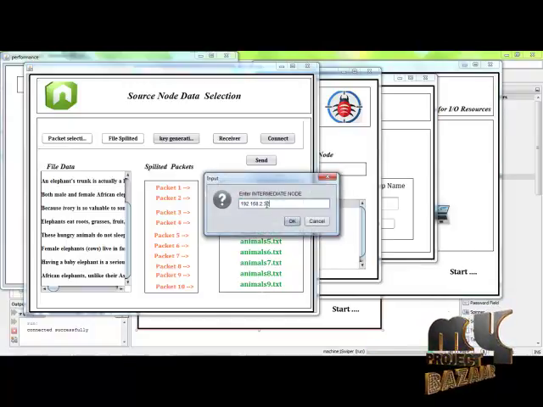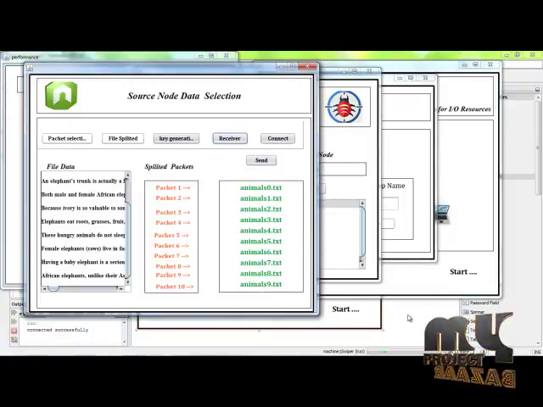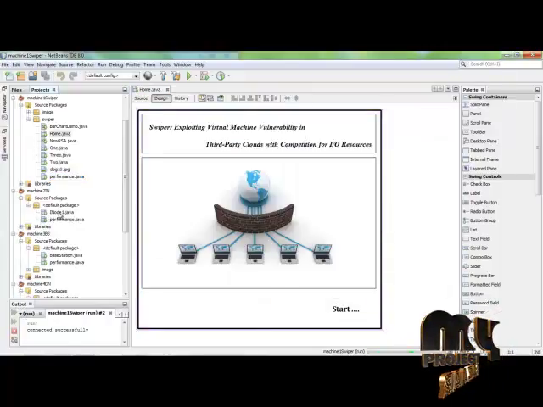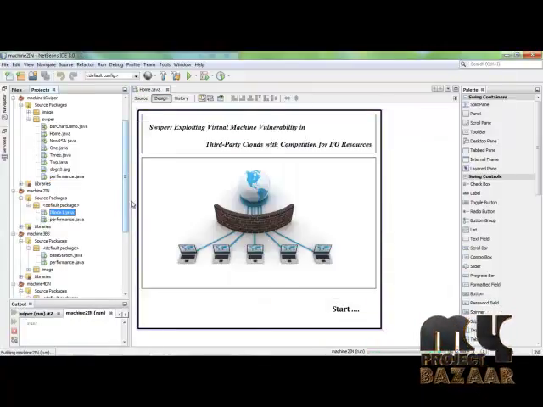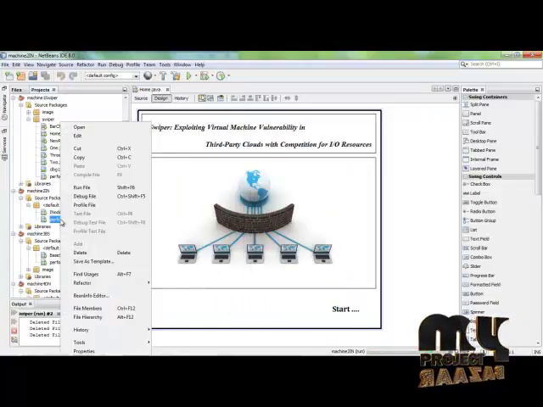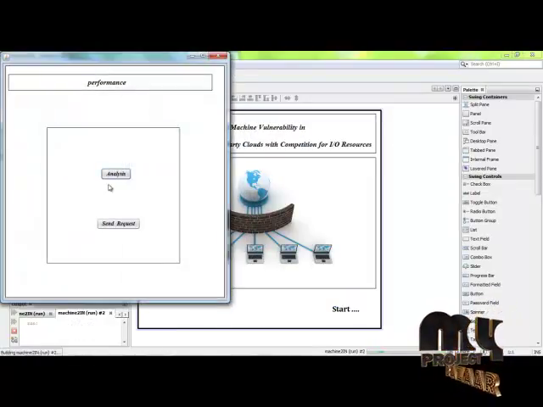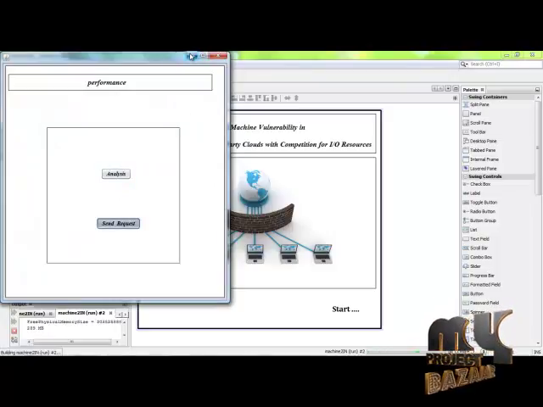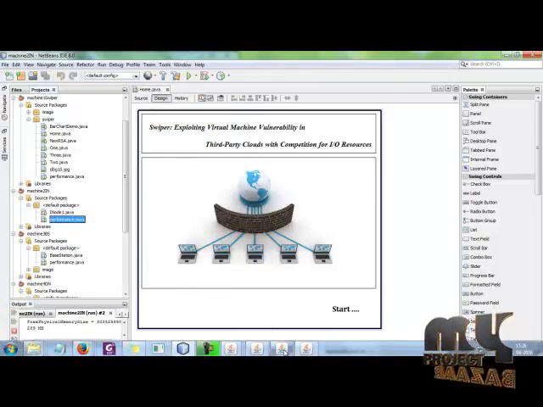And the destination node and the intermediate node can be chosen. After that, click inode.java. This can act as an intermediate node, and click performance.java to send the performance of the intermediate node.